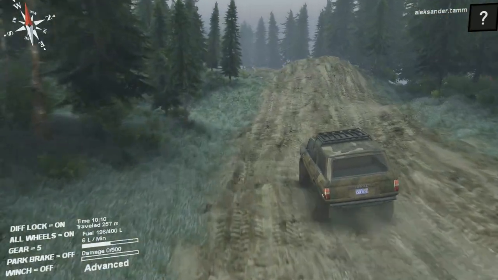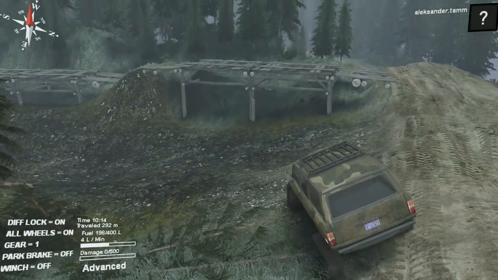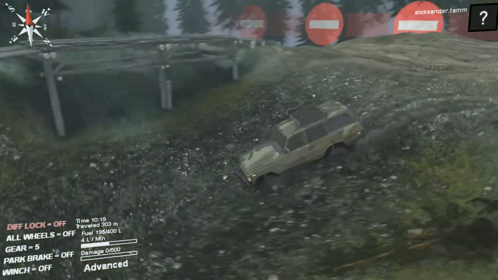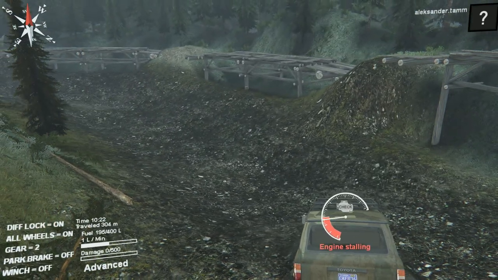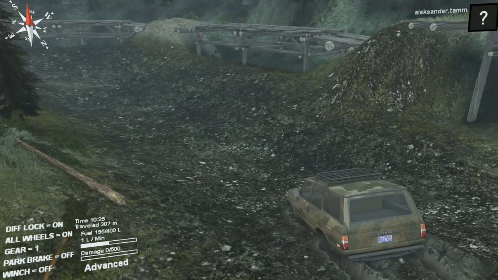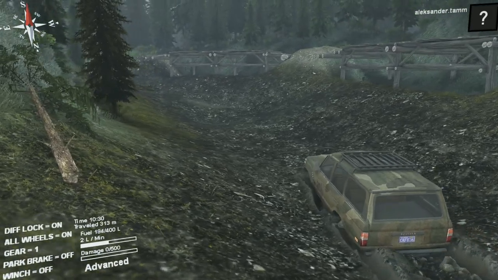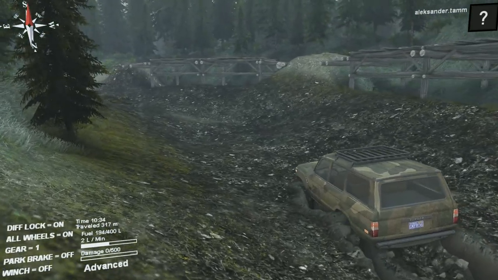In the fifth, it's quite fast, but I think the Raptor was faster. Okay, let's try to get that stuck. Somehow, it doesn't get too stuck. It goes on. But when we put the diff lock on and put it to first, in the first it's the best in the mod, because then it goes slowly, but it goes always.